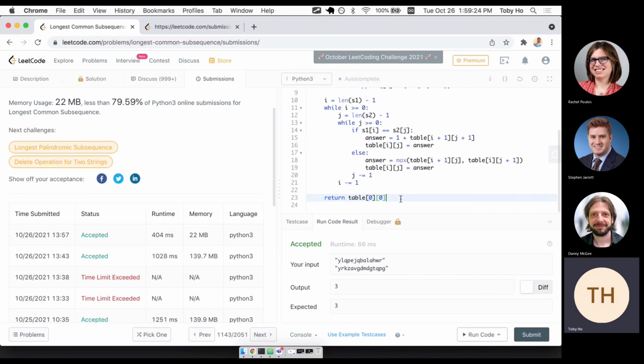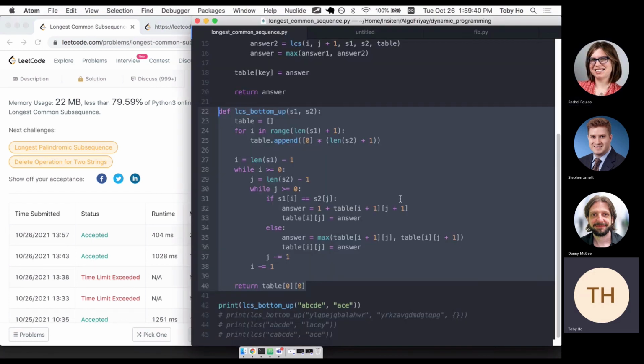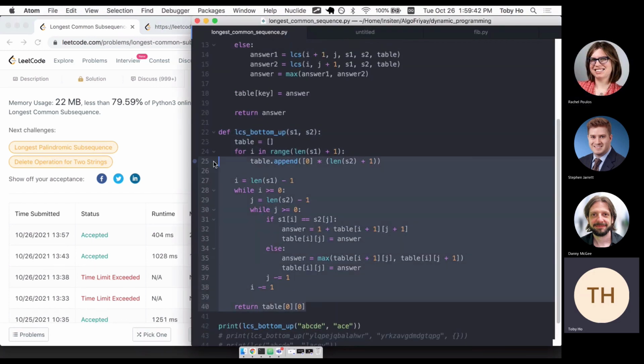My suspicion is, I don't have a clear answer. If I dug into it and looked into the performance, I could probably get a clear answer, but I have a guess. One guess is the bottom up one does not call functions. There's no function call in here. It's just one function with a couple of nested loops. And so it doesn't have the overhead of calling functions.